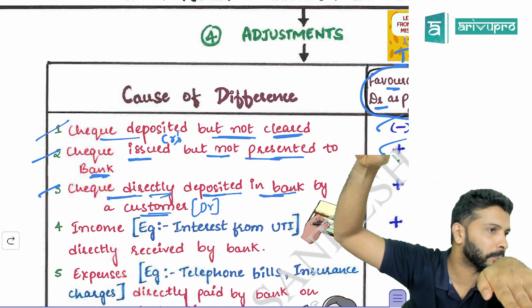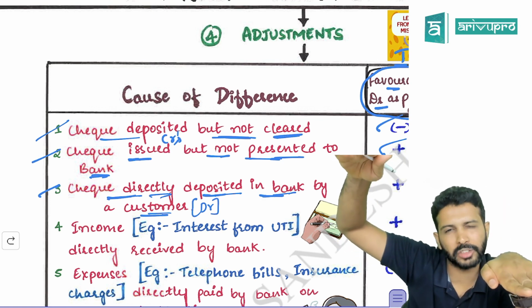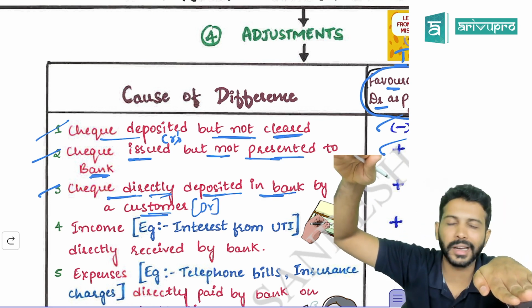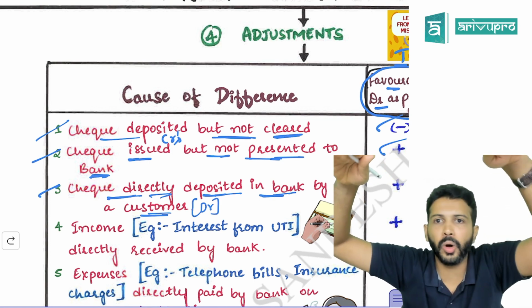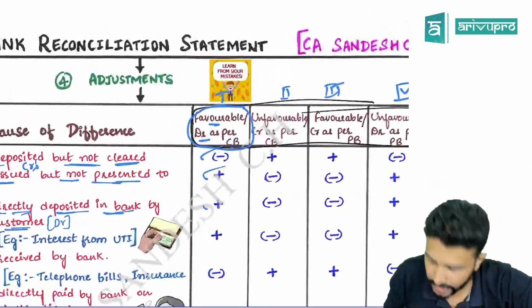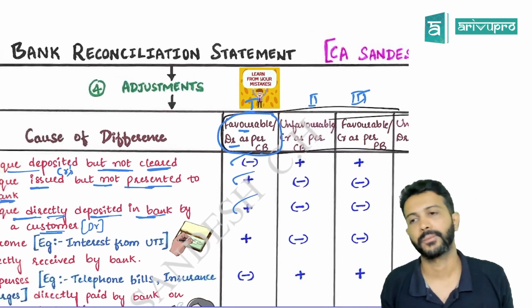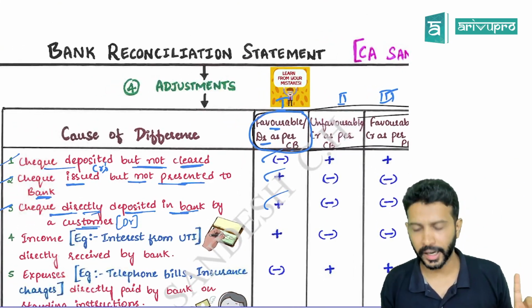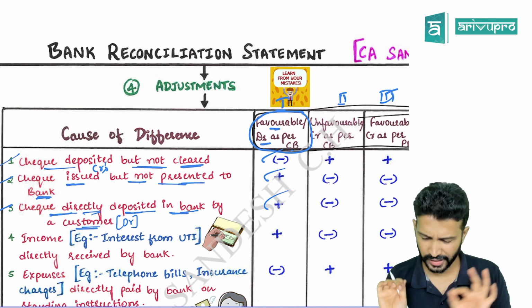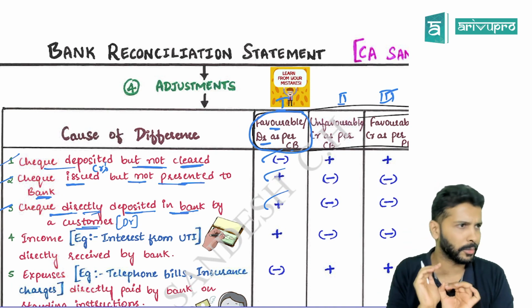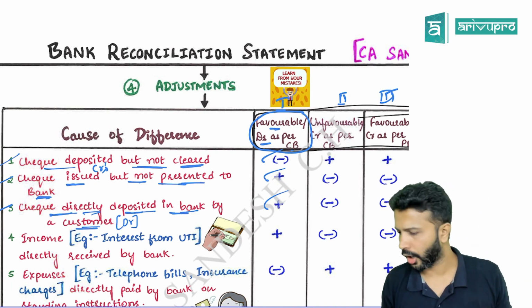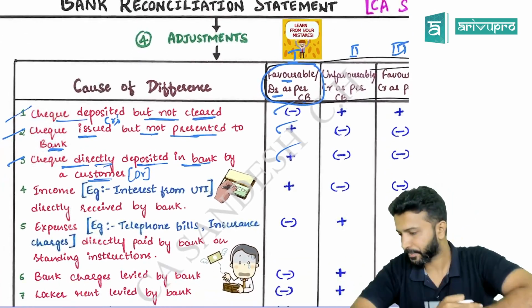What is my starting point? Cash book. So can I touch passbook? I cannot. How do I reconcile now? Cash book also I need to add. So the treatment for this transaction is add. Nobody is learning by heart, no? Everybody is understanding it. It's a very simple process. Logically, you can derive plus or minus easily. Don't go for by-hearting.